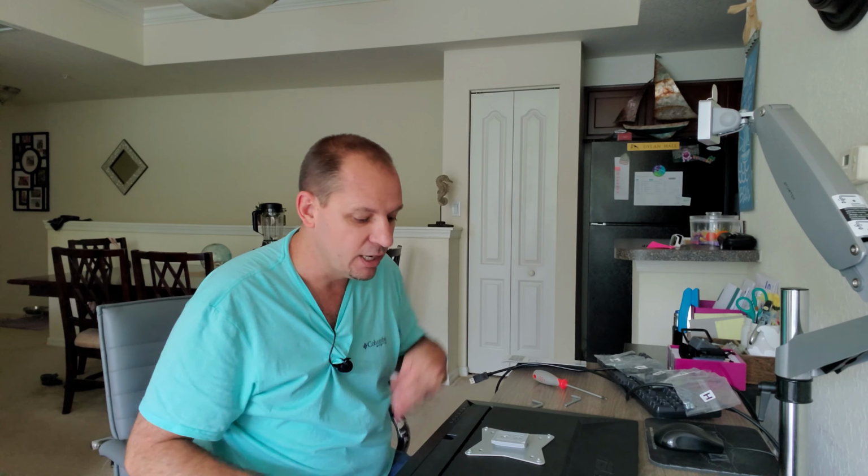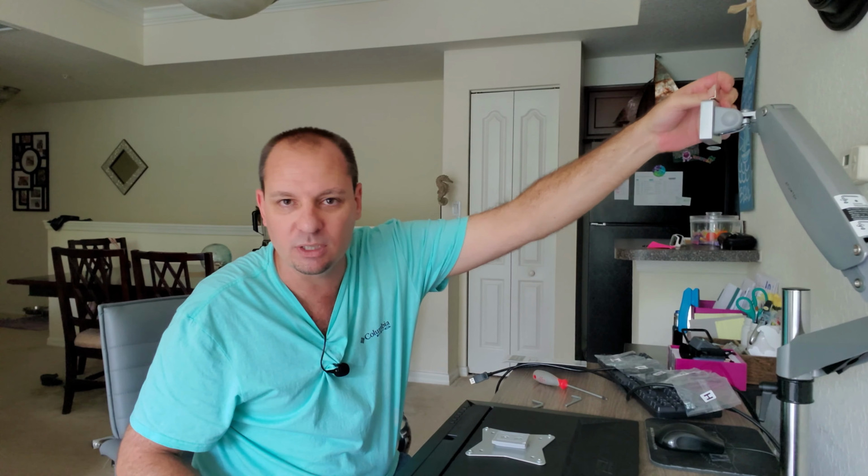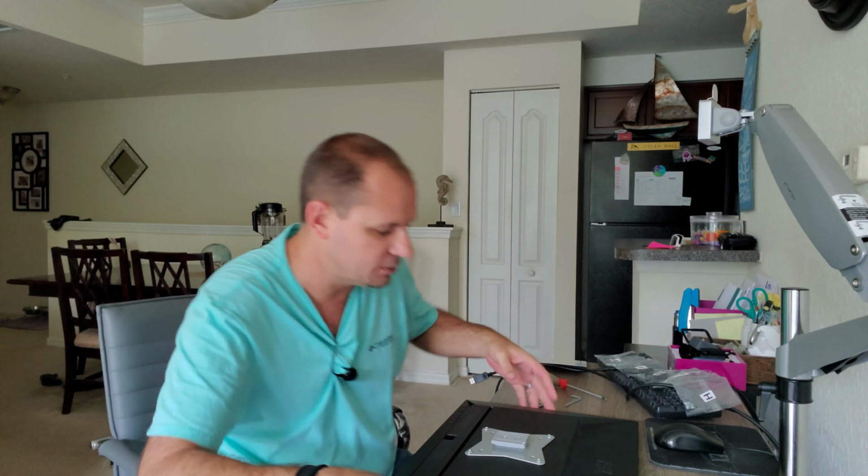Now the next step in the process is going to be to put the monitor up on the monitor arm that we just installed. And I wanted to move the camera a little bit so you can see a little bit more of the arm as I go ahead and do the installation. Now we've already put our VESA plate on the back of here. We've made sure that the word up is facing up on the top of the monitor. And then there's a little metal tab here that will allow it to click in place and be locked in place so that you can do all your movements and rotations. So I'm going to go ahead and slide this and click it in place and then show you how you're able to do the different movements.